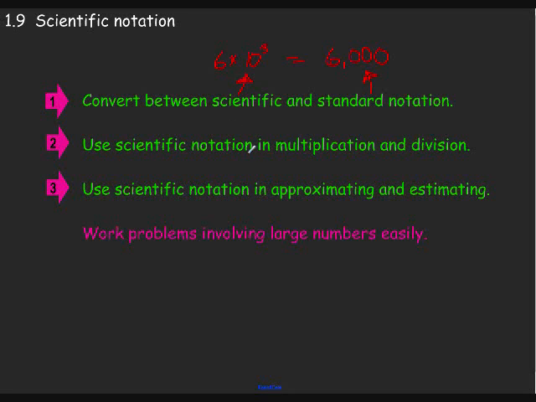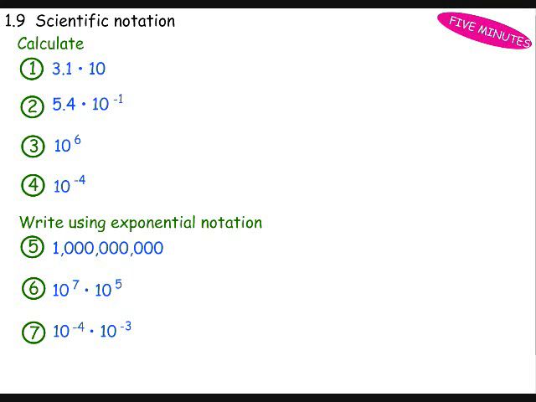Knowing how to use scientific notation when you're multiplying and dividing, and how to use it successfully for approximating in real life, becomes very helpful. In fact, it's very helpful to you in a test situation when you're trying to answer the question, does it make sense? If you've been able to estimate your answer before you get to the end, it's very helpful. So we are going to spend some time here doing a few calculations.